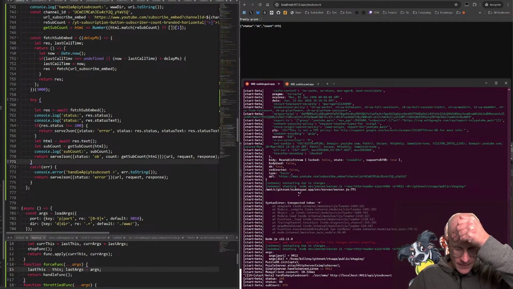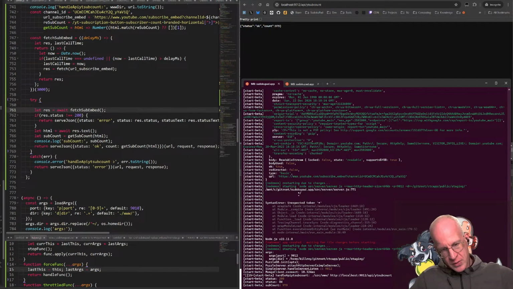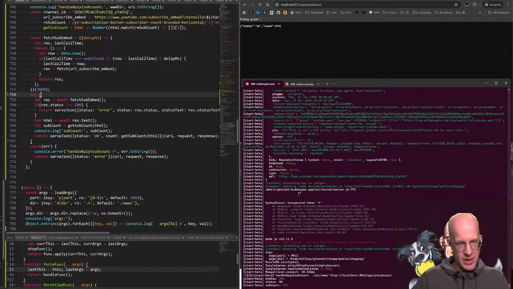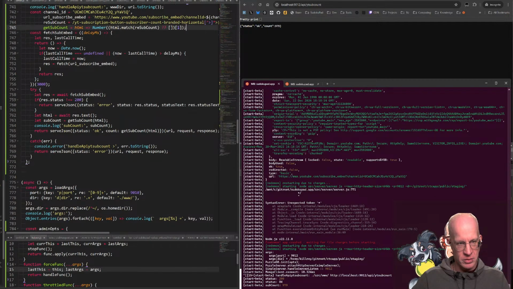Okay. So this basically means it'll never hit Google more often than once every 3 seconds. So I could have a set timeout in my ad, in the promo, and just refresh every 3 seconds to try to create a semi-live thing. Basically, the idea is I want somebody who leaves the window open, goes to YouTube, subscribes. I want them to see the counter go up, right? Just for that sort of direct interaction satisfaction.